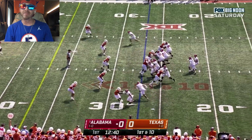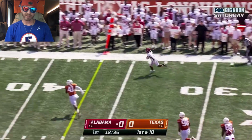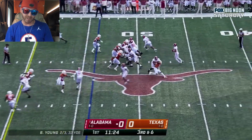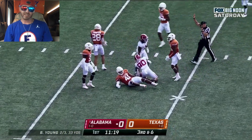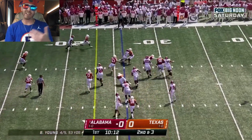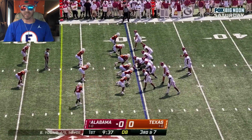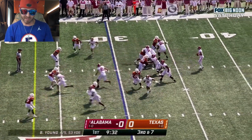Extremely, extremely sloppy. Bryce Young right here, early first down. Boom, out to the 50-yard line. I believe they got a field goal out of this first drive. I think it was 3-0 when Texas got it first. There was another first and field goal range, like I said. Bryce Young, Heisman last year. I'm not quite sure if he's having Heisman-like numbers this year. I mean, he hasn't really done much. Last week was an absolute blowout. This week, struggle, but receivers were dropping the balls left and right in this game.